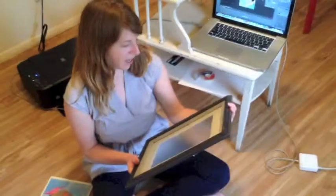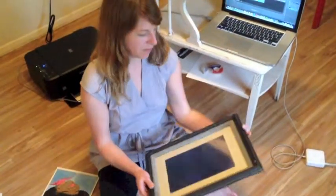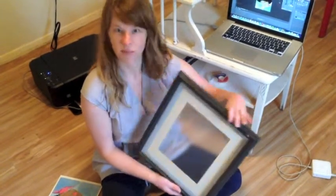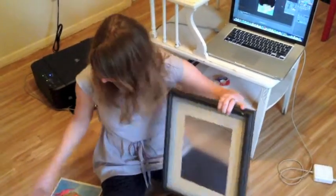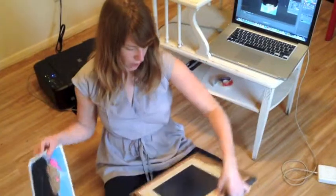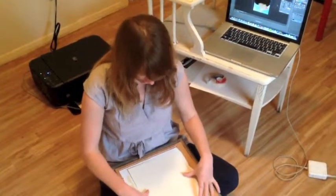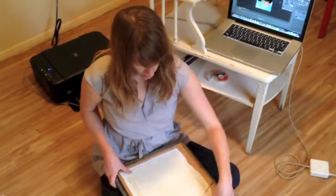So, I have picked out a lovely frame. This came from a thrift store just down the street. You can pick them up just anywhere. But anyway, yeah, framing is pretty easy. This one already has a mat in it, which is great. And all I need to do is align it up. And I think I like that.